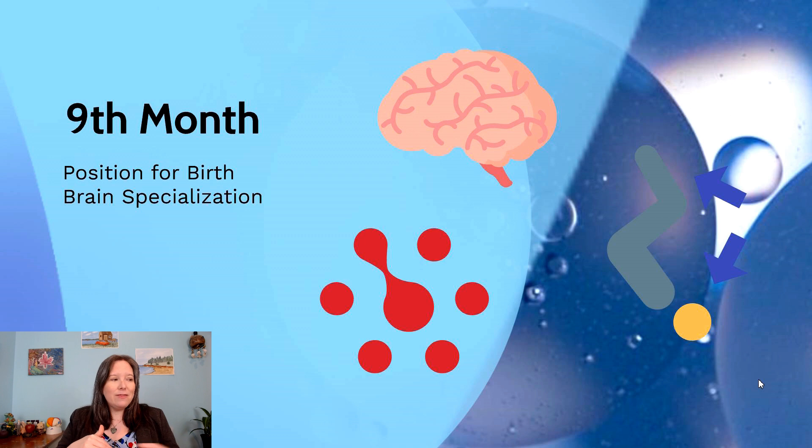In the ninth and final month, most fetuses start to get into position for birth — head down with the back of the head facing out. The parent would feel the back and bum of the fetus if they rub their belly, with the head down and the face facing inward toward the parent. This is the best position for birth. If the face is facing outward, the hardest part of the infant's head goes right against the parent's spinal column and tailbone, causing a lot of back labor, which is very painful.